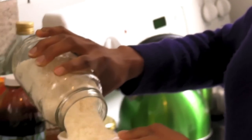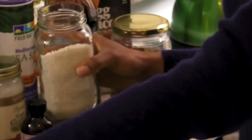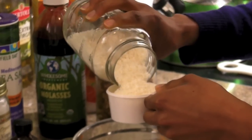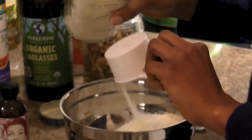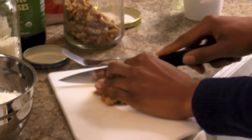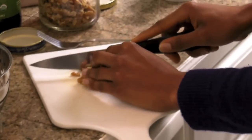That's 1, right on top of the sweet potato. And then I have a 1/2 cup, right on top of the sweet potato once again. All in there. Walnuts. I gotta cut these up. Chop them up. I'm not going to use that one. Just cut them coarsely, not too small.